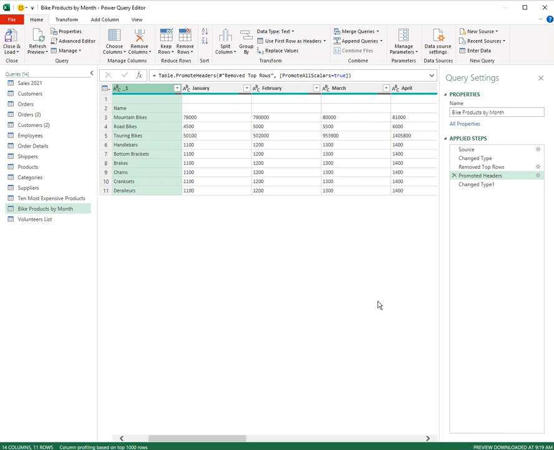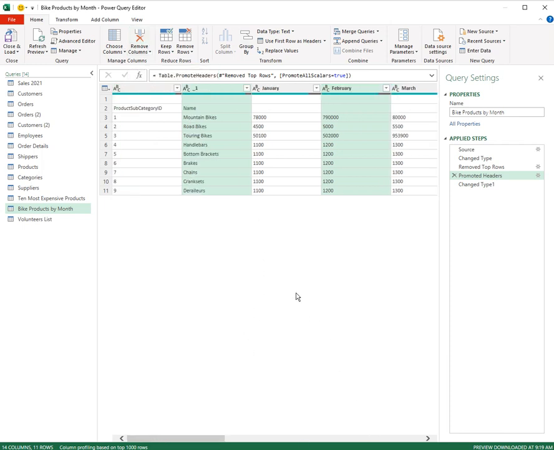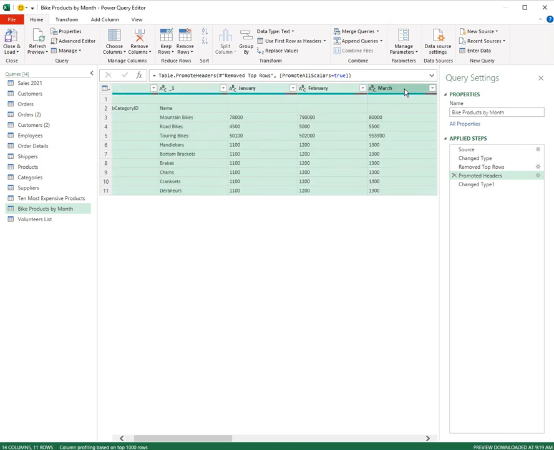If I want to choose every second column or just specific columns, hold your control key. Your control key will allow you to click this column heading, and I've specifically chosen those three columns because maybe those are the three columns I want to remove, and I would be able to do that using the Remove Columns button. But what if it was a range of columns? Then I would click the first column and shift click the last column, and that is a range of columns.